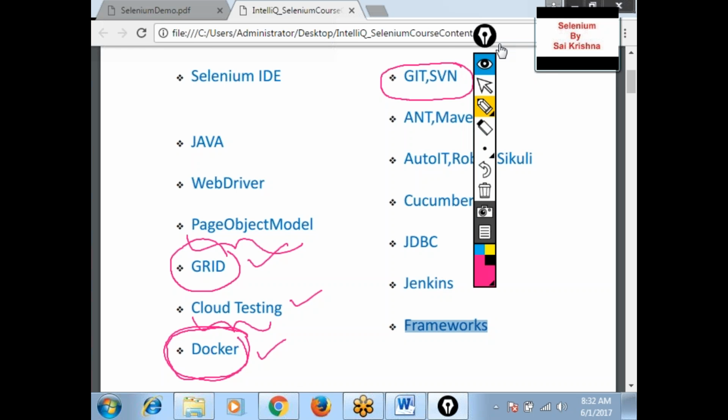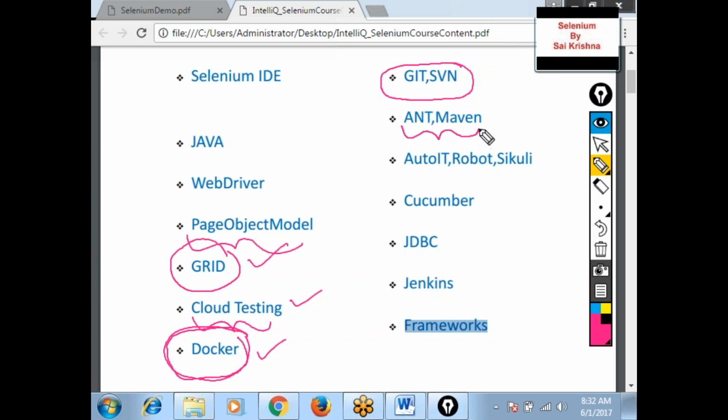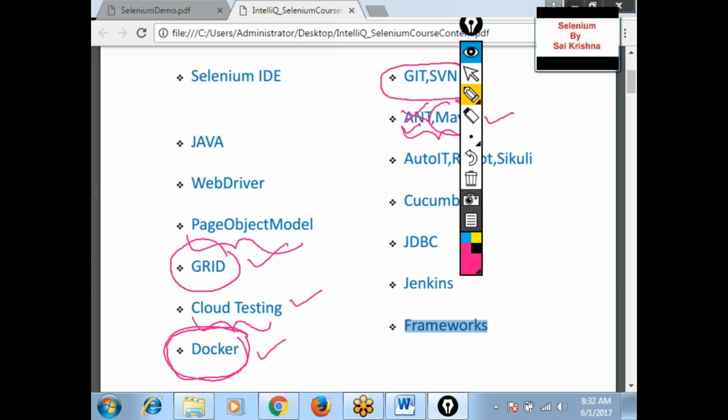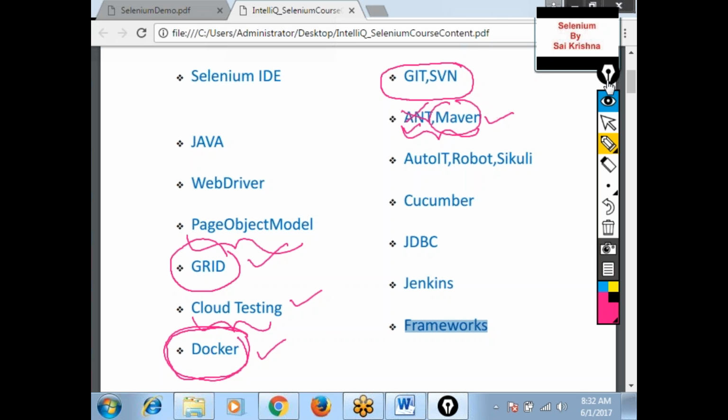We will also be learning two build tools of Java called Ant and Maven. Though Ant is not really that widely used, Maven is much more popular. We'll concentrate more on Maven, but Ant also we will cover over here. If you have any friends who are working as Java developers, they will also be using more or less the same tools. They do it for a little different purpose and we do it for something else. But these are not core components of Selenium. These are components of Java and other third-party tools. We are integrating them with Selenium and we are trying to do some activity.